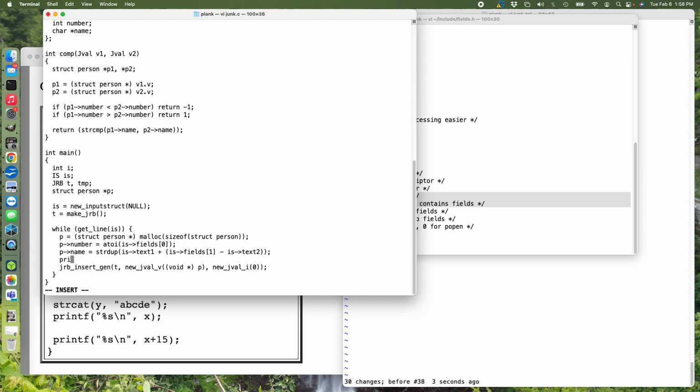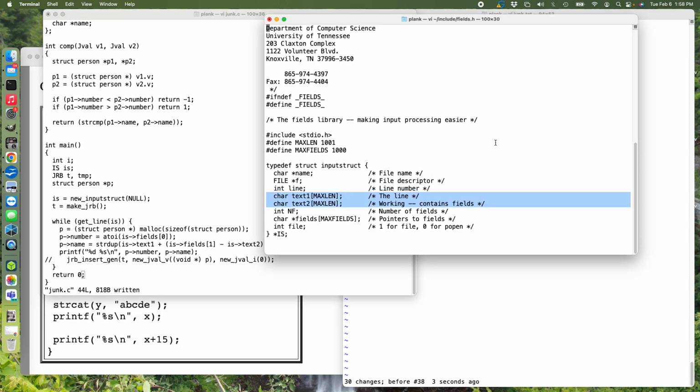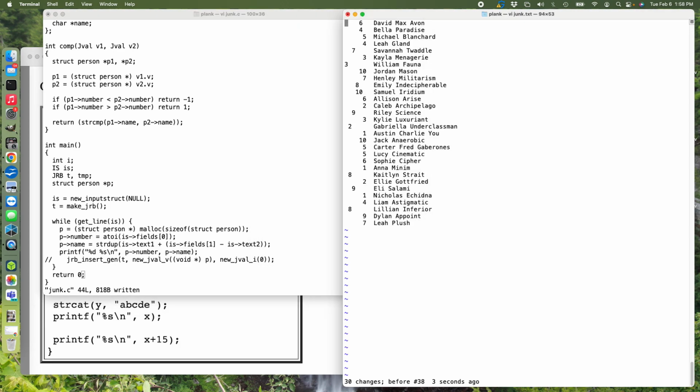Right? I would do printf number, name here. That's too much code to write before you test. You just got to test, right?